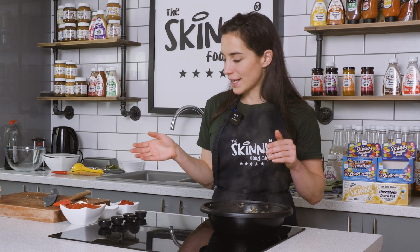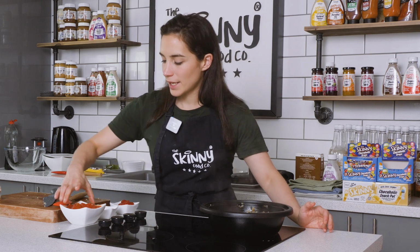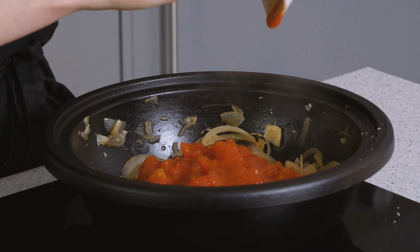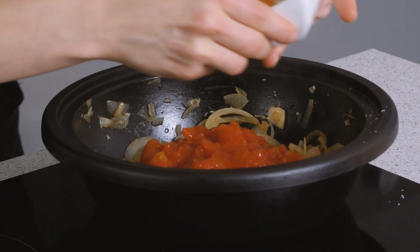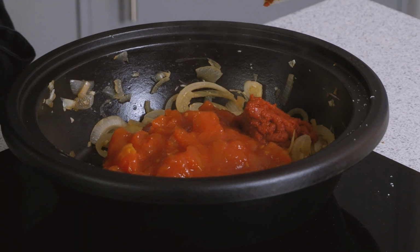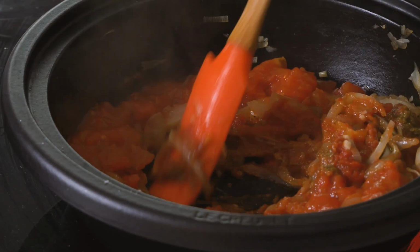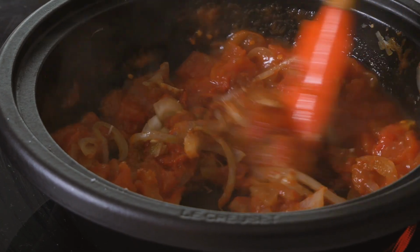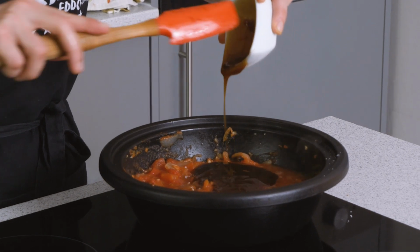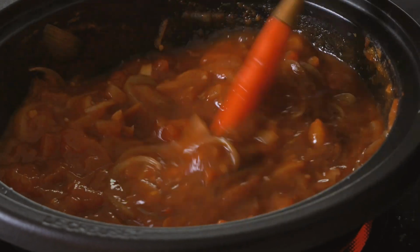After that, we're gonna add our spices, which is cumin. Gonna add our chopped tomatoes, as well as your tomato paste. Give that a nice stir and let it cook for about 4 minutes before adding your water or stock. Before you add your water, you want to make sure to add your barbecue sauce. And I'll give that a nice stir.